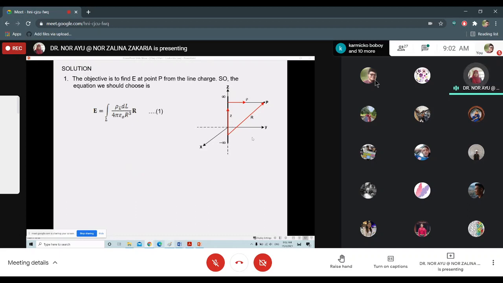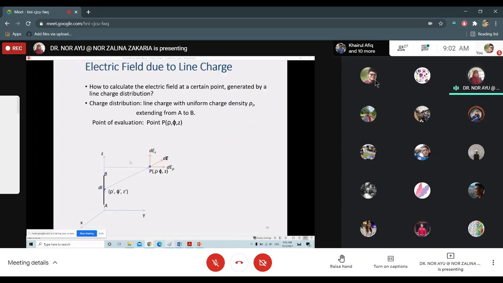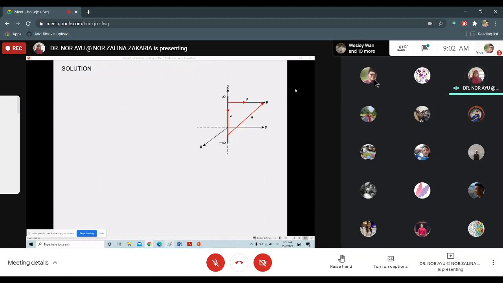Okay, so again, tadi ada 5 steps to solve this problem. But first, when you have a question something like this, what I want you to do is draw something like this. Sometimes the figure is given to you and sometimes it's not given, but you need to draw. So if you have a figure something like this, you need to draw like this.